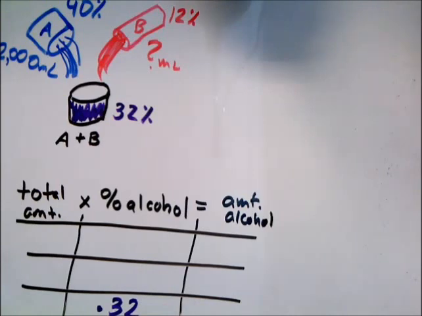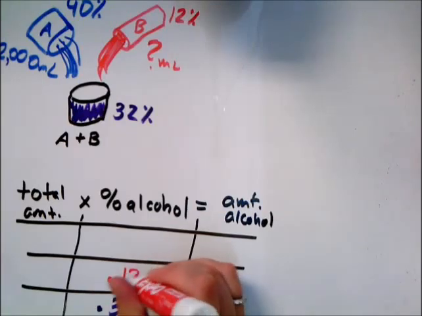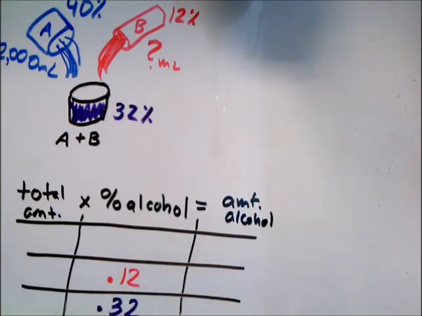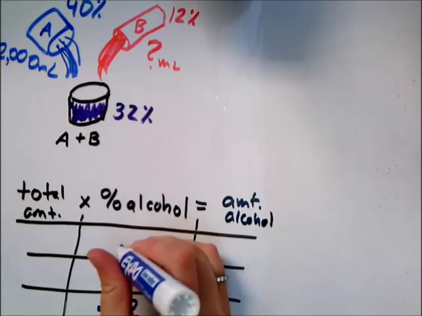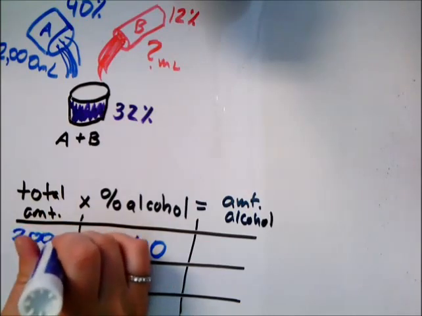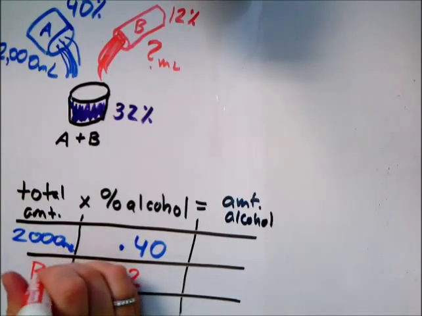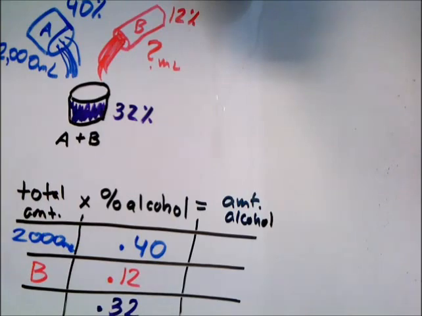Notice it's kind of hard to get any of these in the wrong spot, because this is always going to be the middle number. So 12% isn't strong enough and 40% is too strong. We want to mix them together. We know how much of this to use. What we're trying to figure out is how much of this to use. If we don't know something, that's a good thing to make our x, or here maybe I'll just make it B, since it's solution number B.